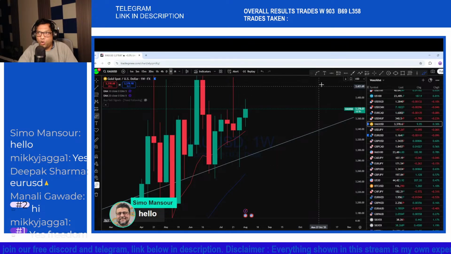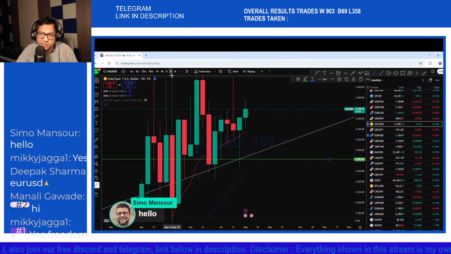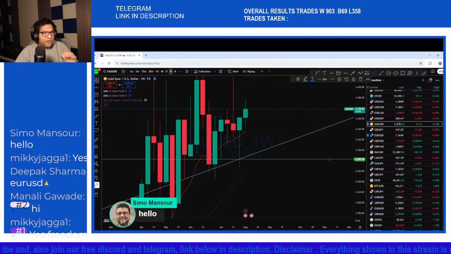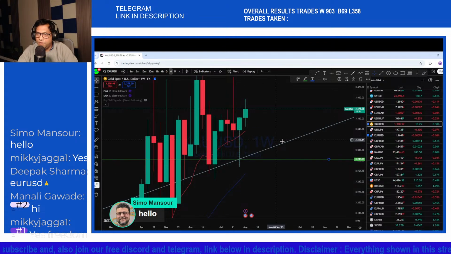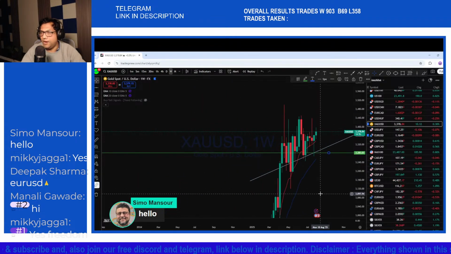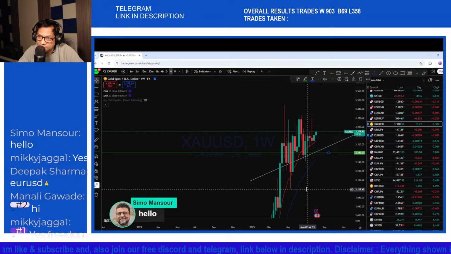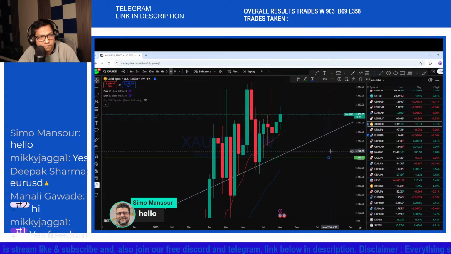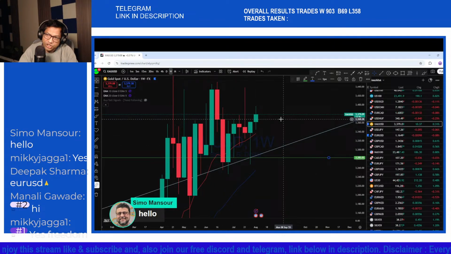If you have watched my weekly forex forecast, I told you this a week earlier, it's not that I'm telling it right now. From this weekly support level, this is a weekly pin bar. Once you know the trend, you can see the direction very easily, and that's what we are doing here, again reviewing the direction of the trend.